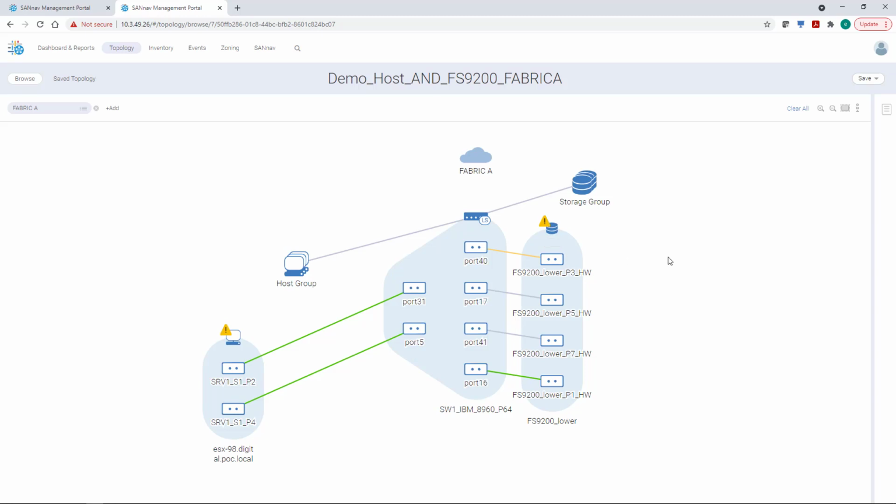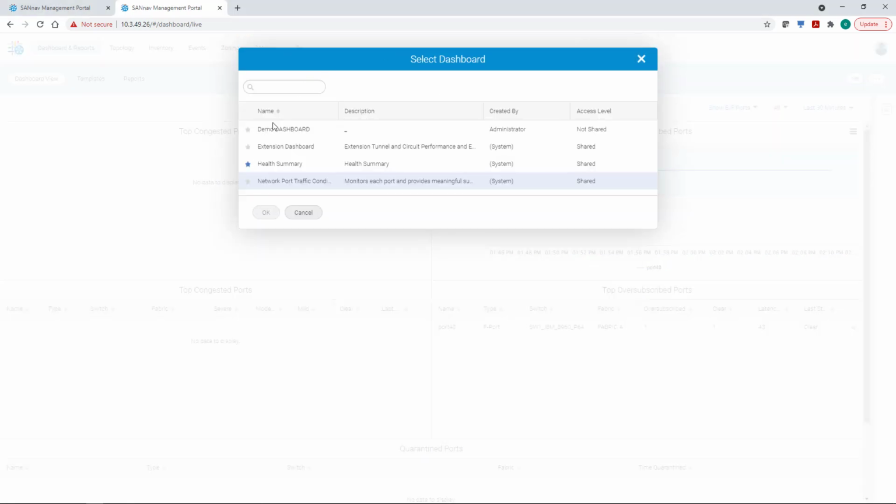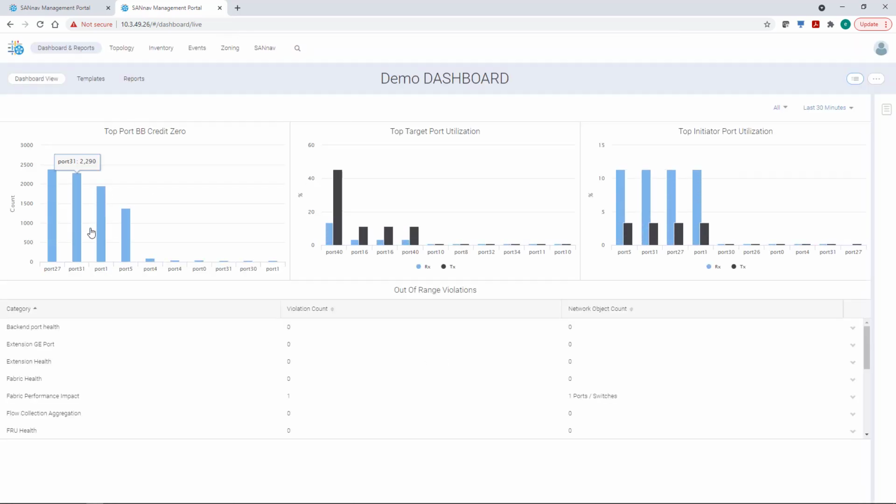You can create also your own dashboard if you're not satisfied with what's displayed in the health summary or in the network port traffic conditions. Let's display, for example, this dashboard that we just created. Here we can see that we have listed the top port BB credit 0, the top target port utilization, and the top initiator port utilization.